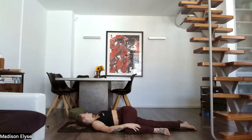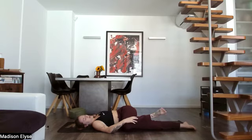If your mind wanders, bring it back to how does your body feel? What are you experiencing in this moment? Next inhale, bring yourself back to center.